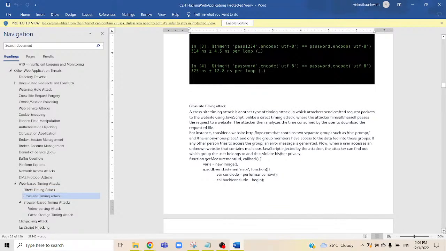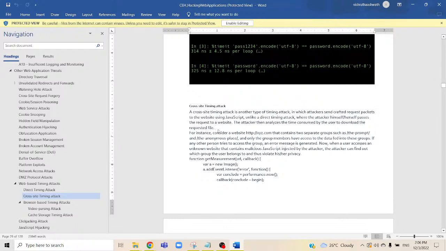Cross-site timing attack. Cross-site timing attack is another type of timing attack in which attackers send crafted request packets to the website using JavaScript. Unlike direct timing attack, where the attacker himself passes the request to a website, the attacker then analyzes the time consumed by the user to download the requested file.